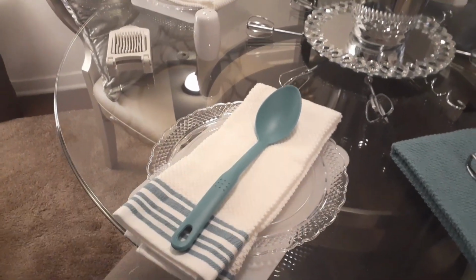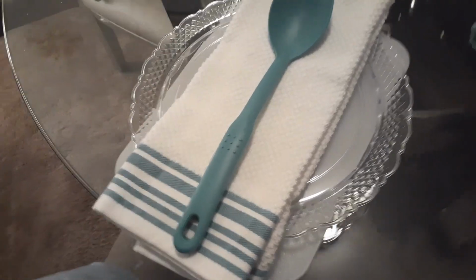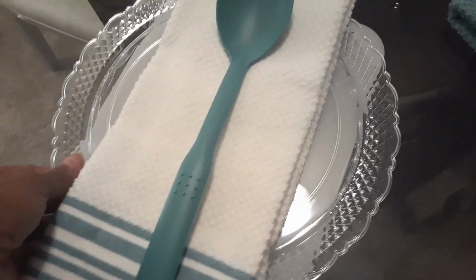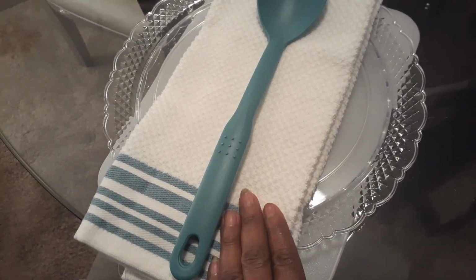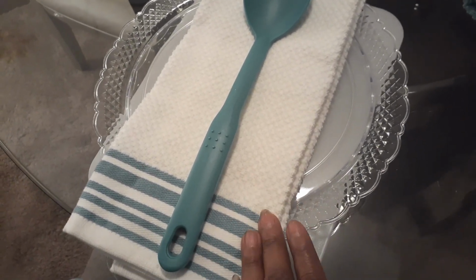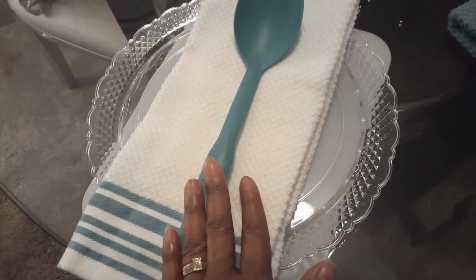I'll quickly tell you what I have, and then I'm going to shut up and just let you enjoy the tablescape. So you'll see here what I did for my place settings. I have a cutting board at each place setting. I have a serving tray, and I've used dish towels instead of napkins. And then instead of my normal silverware, I have kitchen utensils.